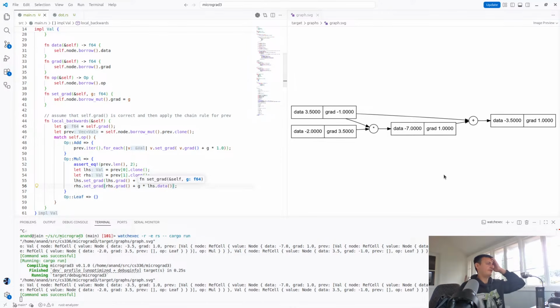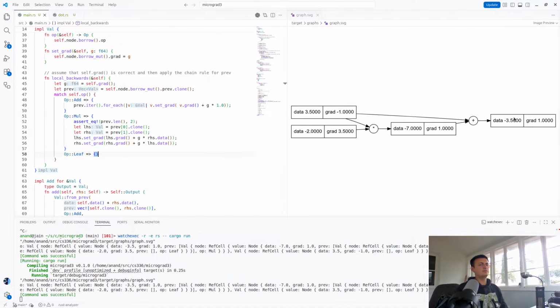And we now have the appropriate gradients. So we want to accumulate. One way to think about it is you have to sum all of the paths from the output node to any given node.